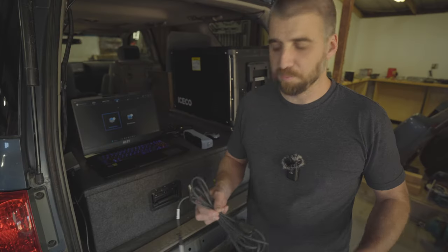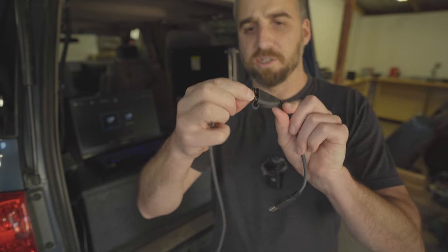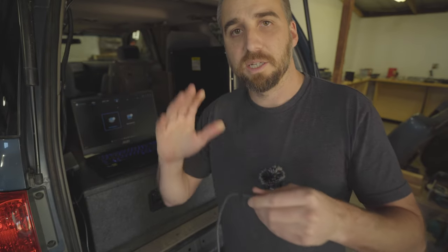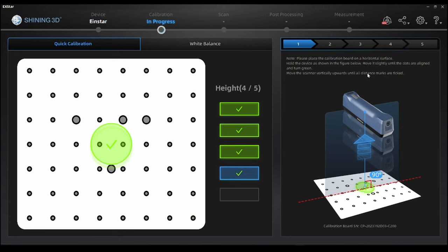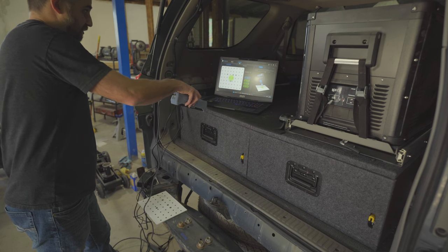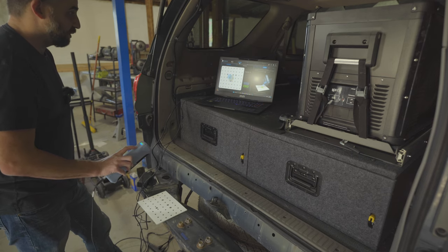Plugging in and turning on is pretty straightforward. You take the scanner's USB port and plug that in — there's a little port on the USB for a power supply so it powers the scanner separately. The scanning process is straightforward; you just go until it checks all the green boxes. The display on the program is really nice. It's best to calibrate each time you change lighting conditions — for example, moving from inside the house to the garage would require a recalibration.